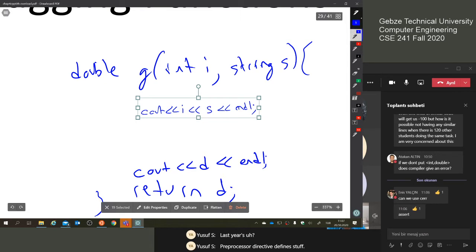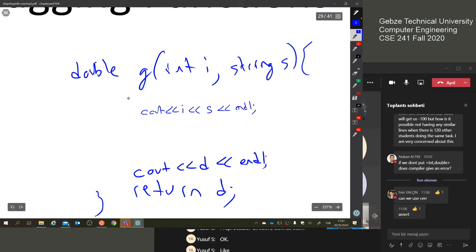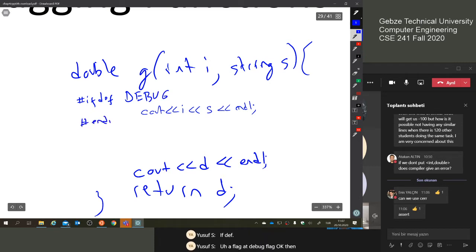I would say ifdef a debug flag, and do the same thing here, ifdef debug.